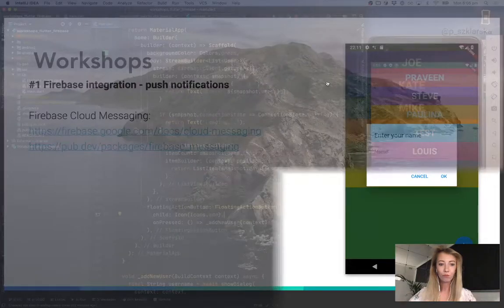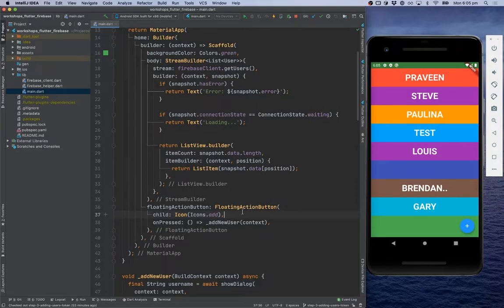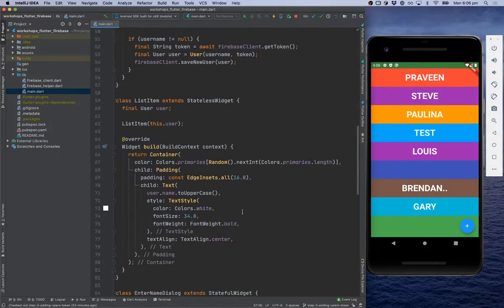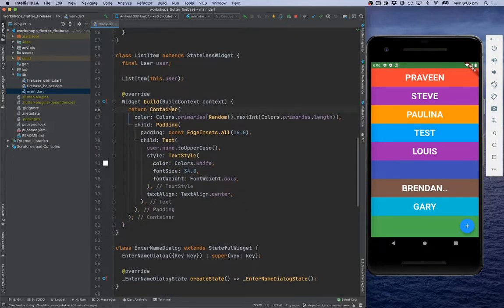Okay, going back to the code. So as I mentioned, to add sending push notifications, we need firstly to set an on press callback on each list item. So we will go to the list item. And in Flutter, there are several ways to do this. The simplest solution to use is a widget called gesture detector.